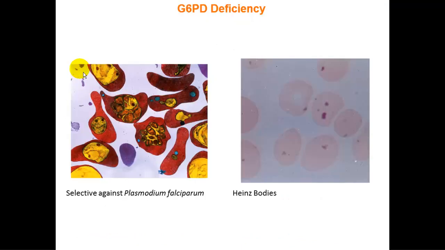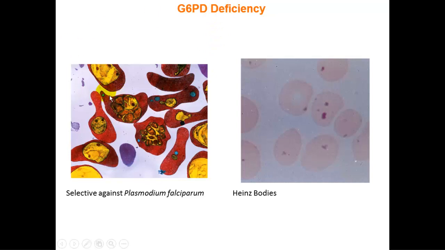People who have glucose 6-phosphate deficiencies, particularly that population in sub-Saharan Africa, seem to have a better resistance or better protection against the malarial pathogen Plasmodium falciparum. This is a selective advantage to have glucose 6-phosphate dehydrogenase deficiency because the red blood cell is in bad shape, and that means the Plasmodium falciparum can't get in there and complete its life cycle.